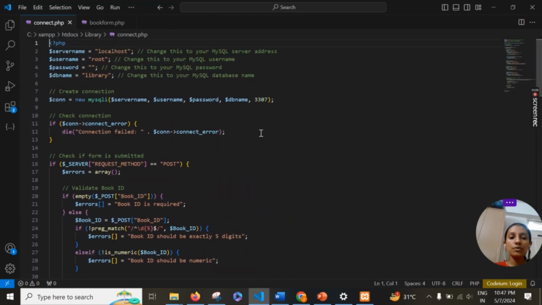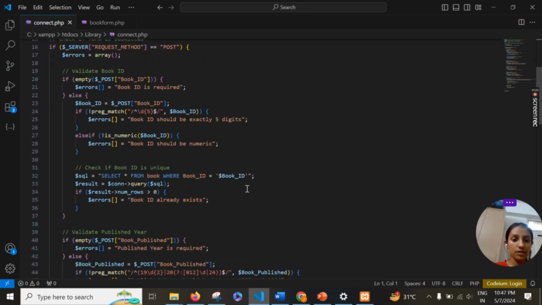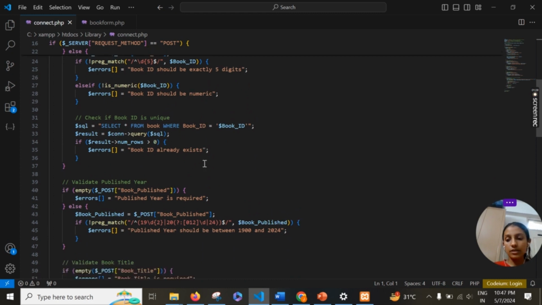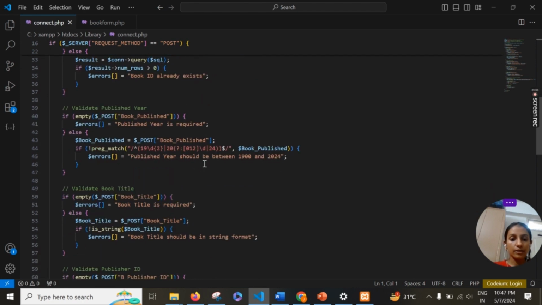So connect.php is the main file that connects MySQL with the database server, which is basically done by the function MySQL connect, which has connected these two servers, MySQL and the XAMPP database server. There is a line con query SQL. This is for connecting the SQL query to the database.